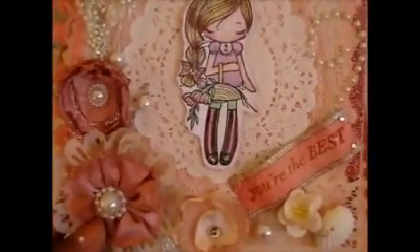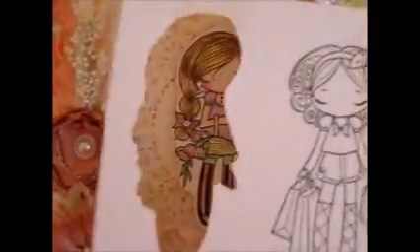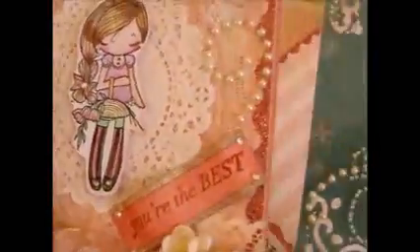Here is my gorgeous card — I'm so super happy with the way it has turned out. Everything in here speaks my language. I stamped, coloured, and cut out the image, then backed her up with pop dots so she's three-dimensional. The sentiment is here, and look at the butterflies — three layers: the peachy pink at the back, the pearl in the middle, and the silver on top. And that's the flourish from the Prima bling I was showing you earlier, cut from the corner piece and added right here.